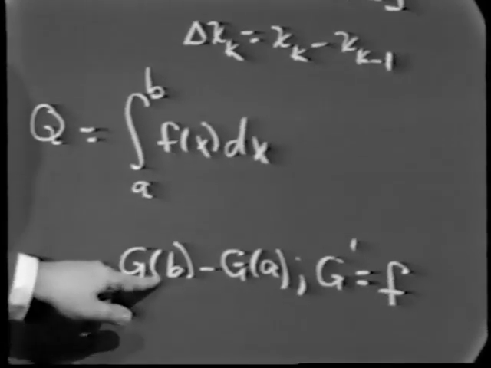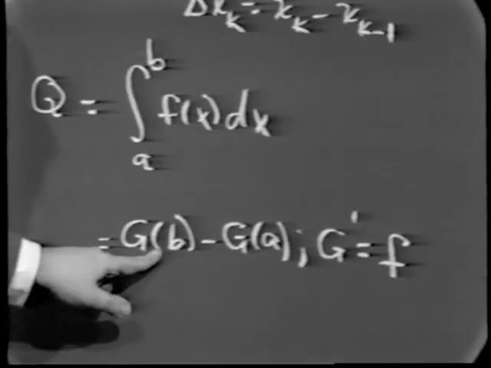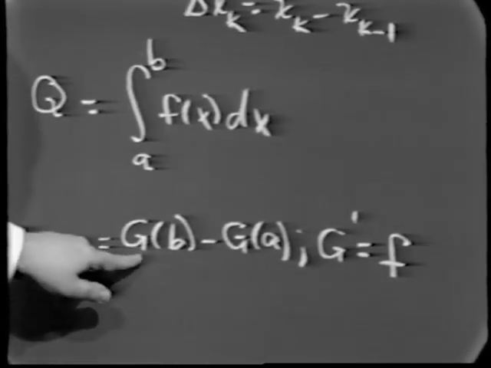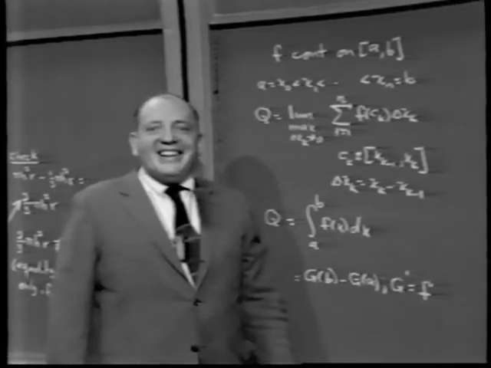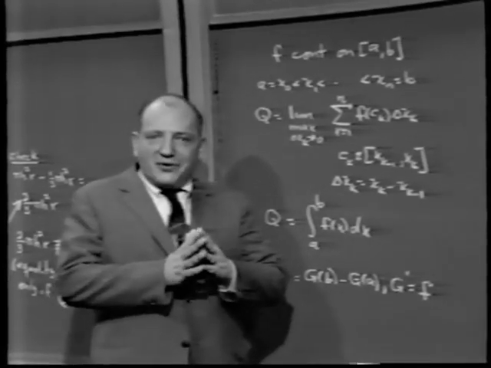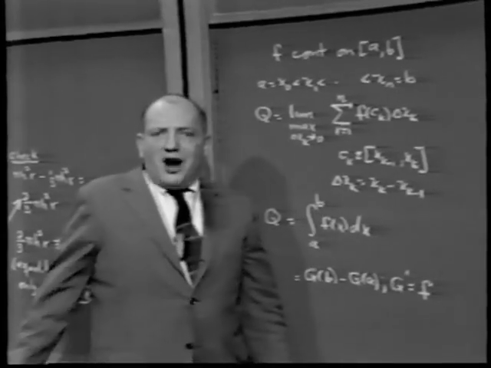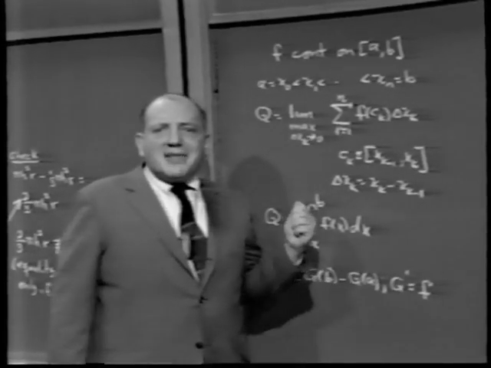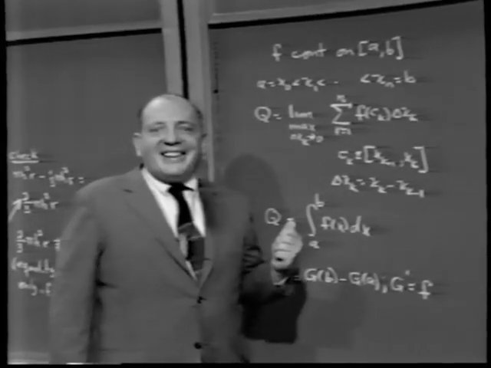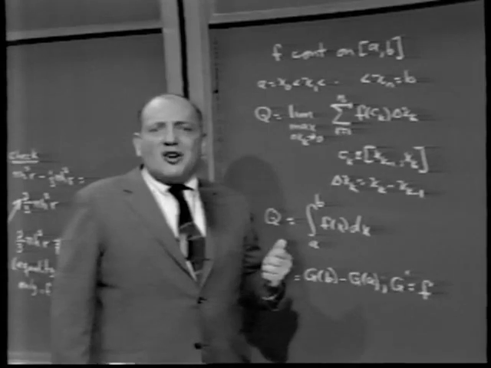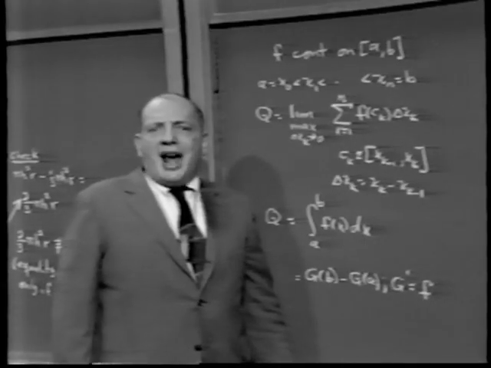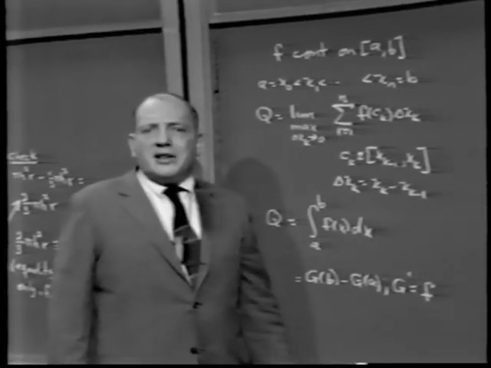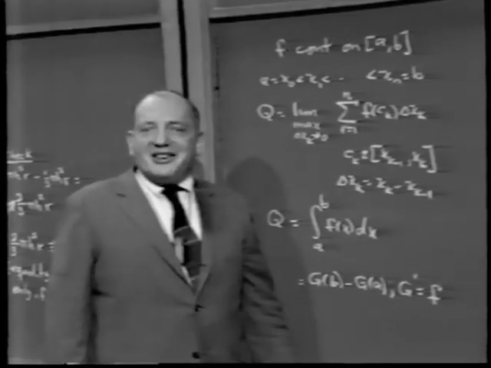And more to the point, if you happen to know differential calculus, you can compute q just by computing g of b minus g of a, where g prime is any function whose derivative is f. Okay? Now, again, this is what I'm calling the summary. If you separate this out from all of the computational stuff that we did in today's lecture, this is the part that's left. And what I want to do next time is to show you that things are not quite this straightforward all the time, that certain nice things have been happening here that allow us essentially to get away with murder. And what I mean by that will become clearer next time.